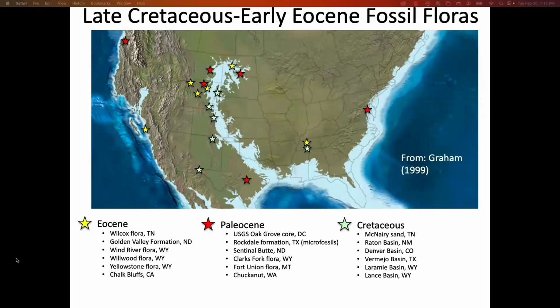Now, this is just a summary map that shows the location of fossils from the Paleogene time period for a large swath of North America, as well as the late Cretaceous. So here the blue stars are late Cretaceous age, roughly 70 million years. The Paleocene, roughly 60 to 65 million years, by the red stars. And then the yellow stars indicate Eocene aged stuff.